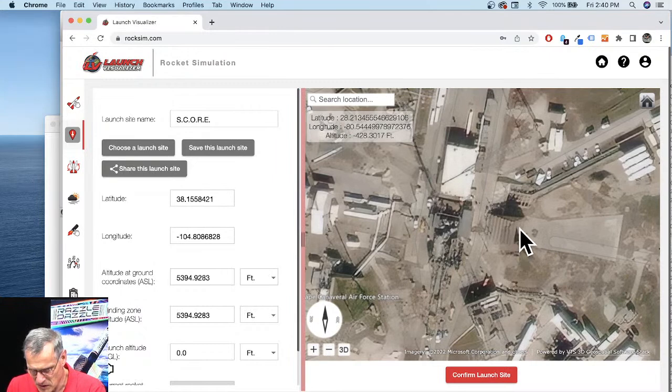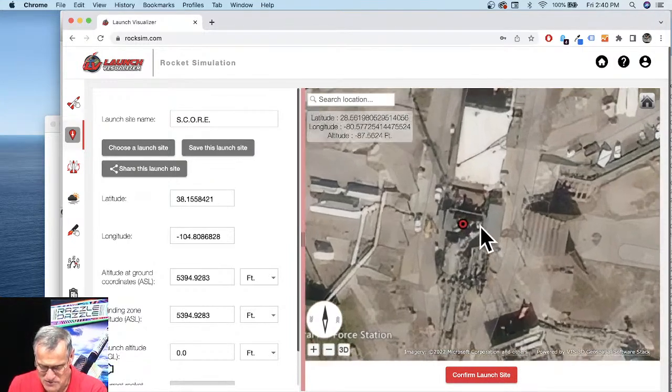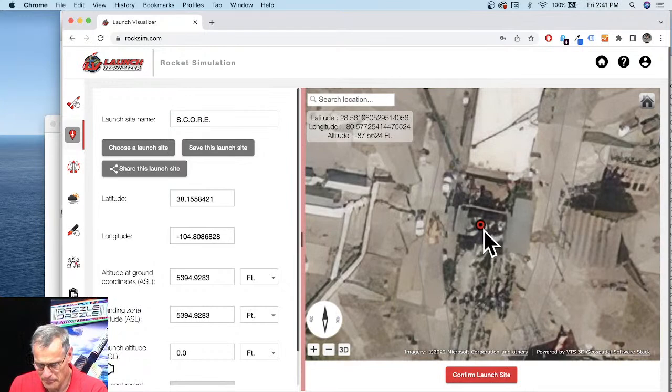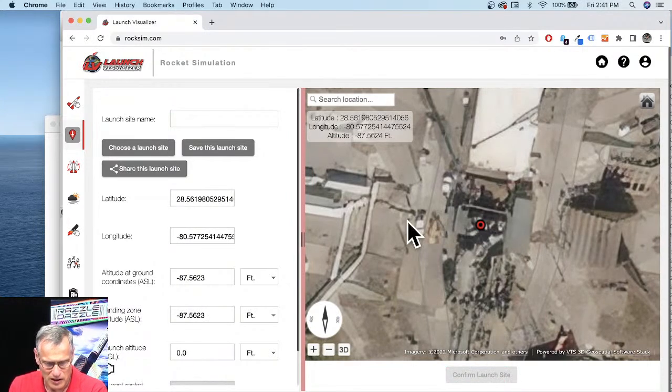I'm assuming this is the flame bucket here where the flame is going to come out. So let's put the launch pad right here. So you just double click on it and confirm the launch site. And when you do that, it says that we're 87 feet below sea level.